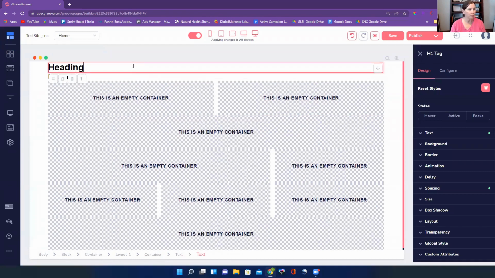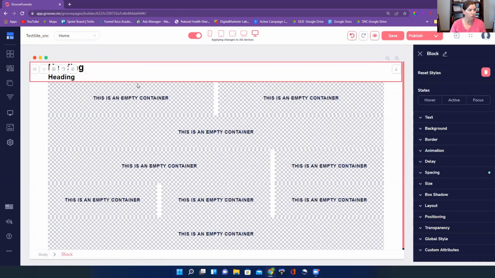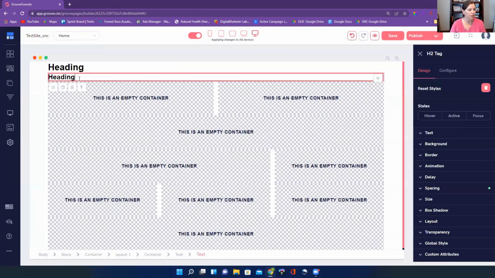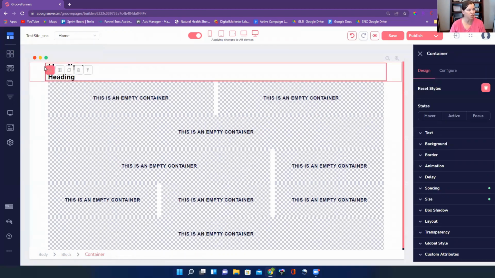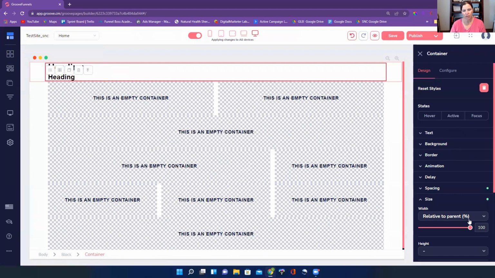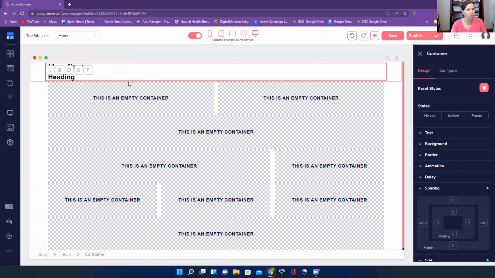So likewise, when I'm in this container, I have a block, which is containing both of those headings. And then I have a container, and that container, see, has a different margin. So there's a margin in there, and there's a sizing here that they want to make it relevant to the parent. And so what that means is it's just going to have the width that basically is the same as the parent, with some margining, which is an auto margin. So that's a basic margin on the side.